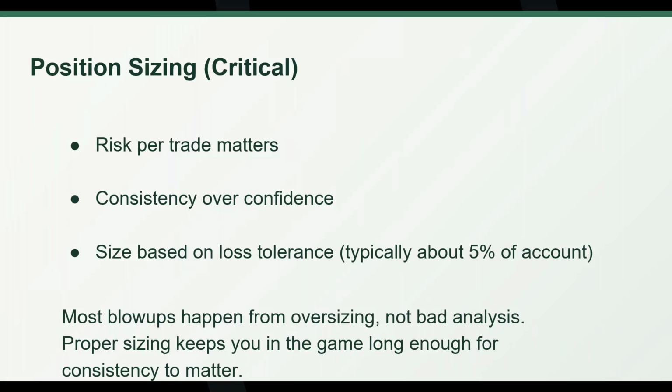Typically the size that I trade with is only about 5% of my account, which is actually quite small. A lot of people I know, and a lot of new traders as well, trade a bit more than that, but you have to assume you're going to lose 50% of the position. You're going to be okay with that. Can your account take a 10% haircut? I know mine certainly can't, so you wouldn't want to be trading with 20% of your account, but a lot of people do. So something we really stress in SPY ATM, especially for new traders, is that you've got to keep those position sizes under control. It's hard, because you want to make all that money. But like I said, most blowups I've seen are from oversizing, not necessarily bad analysis. It keeps you in the game long enough for that consistency to matter.